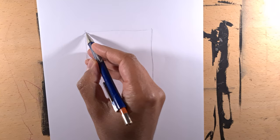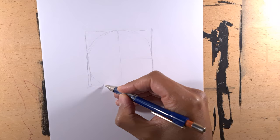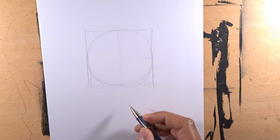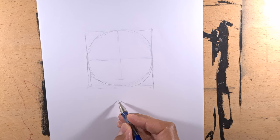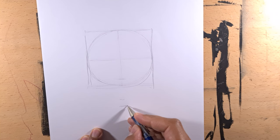Do the cranium first. Doesn't have to be a perfect circle, but that's good. So that's going to be about the brow line. Let's see here. About there. Looks like he's got a slightly longer chin than the average, so we'll say it's about there. Right.